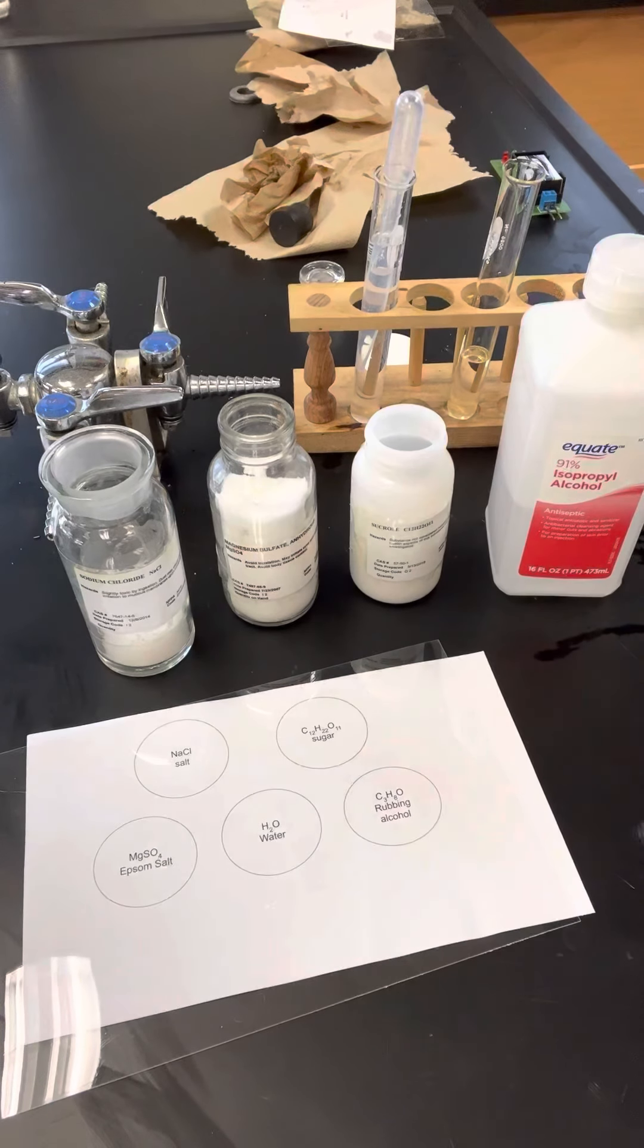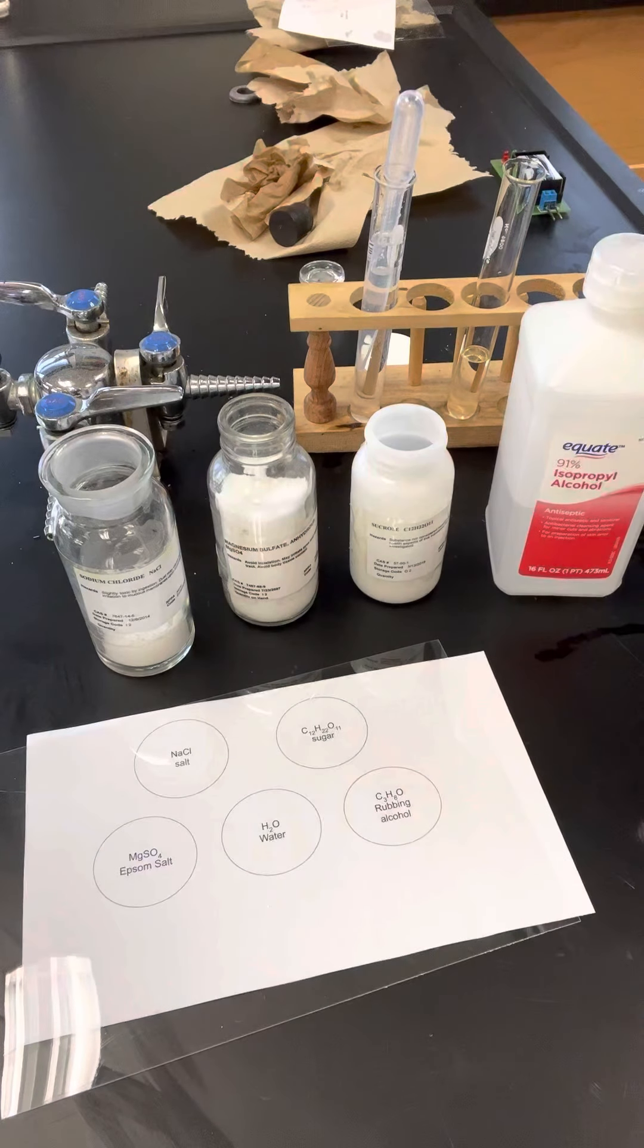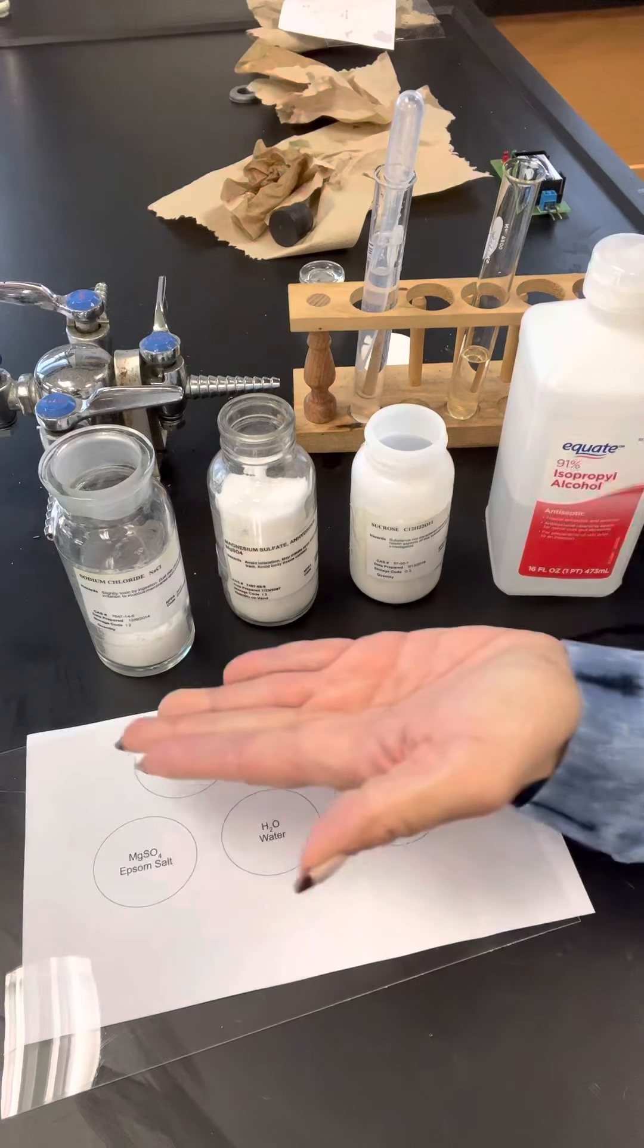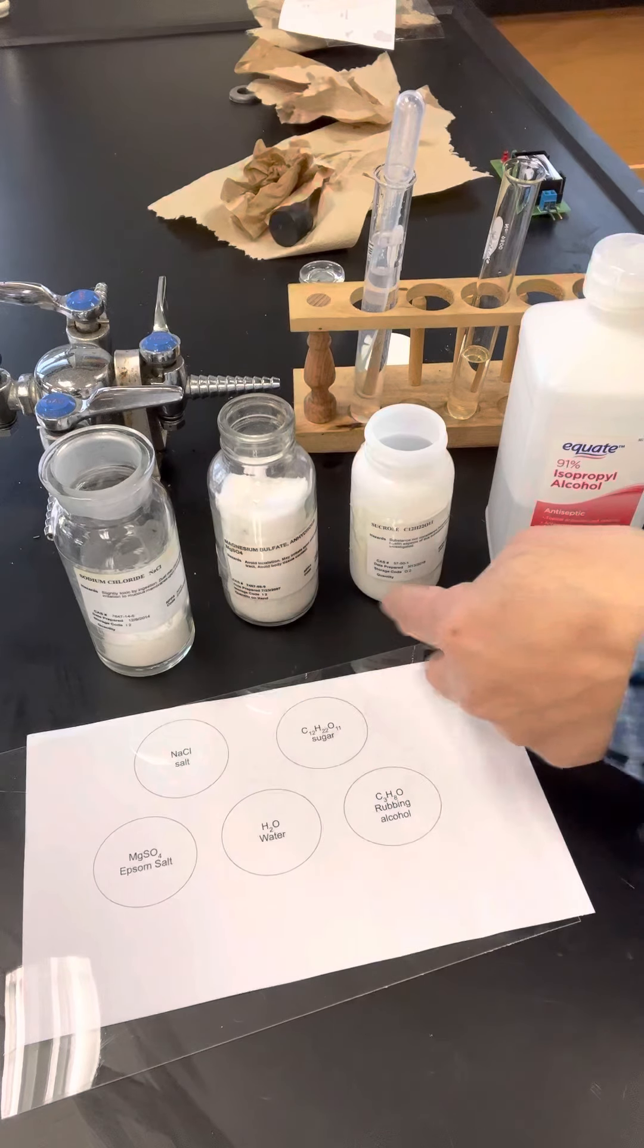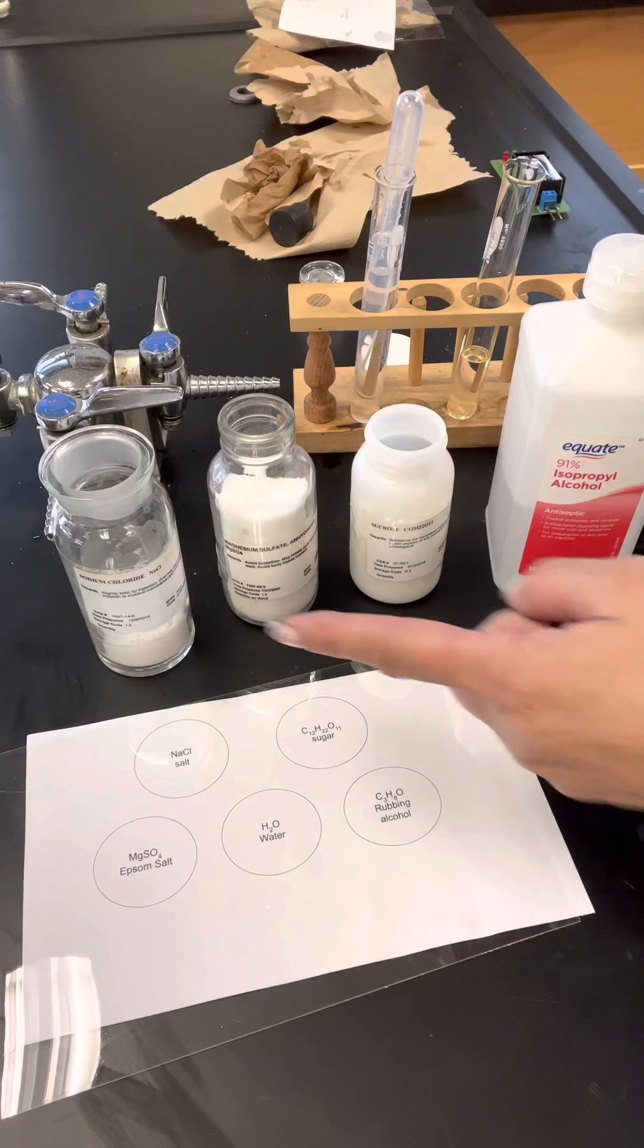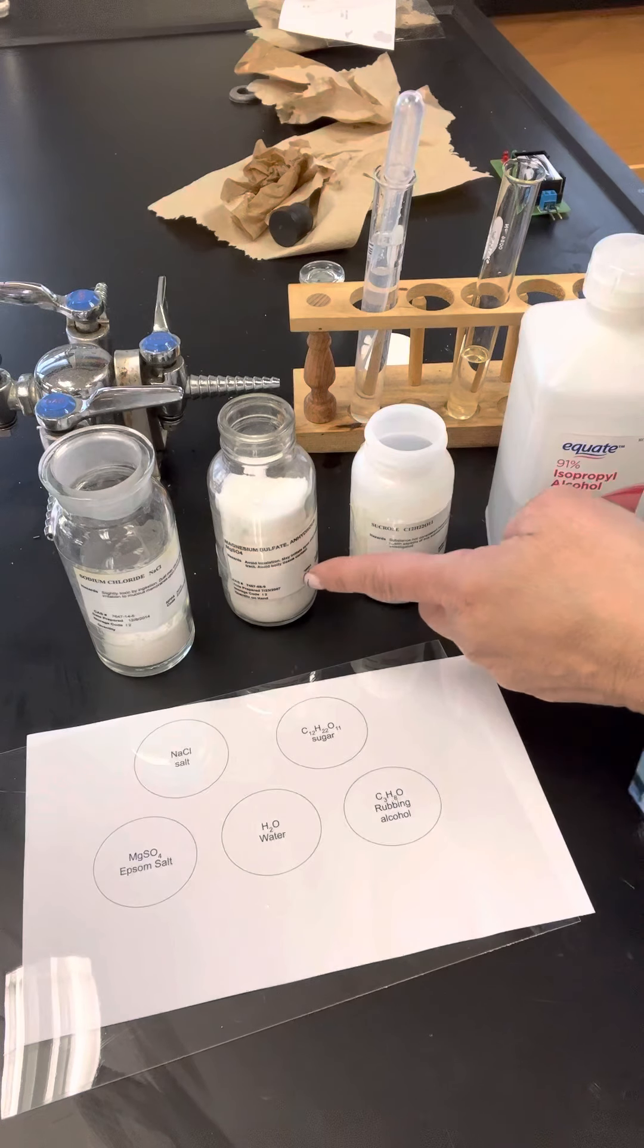Hi, I'm here to show you the experiment types of compounds. I have three white solid crystalline compounds: salt, magnesium sulfate which is known as Epsom salt, and sucrose otherwise known as sugar.